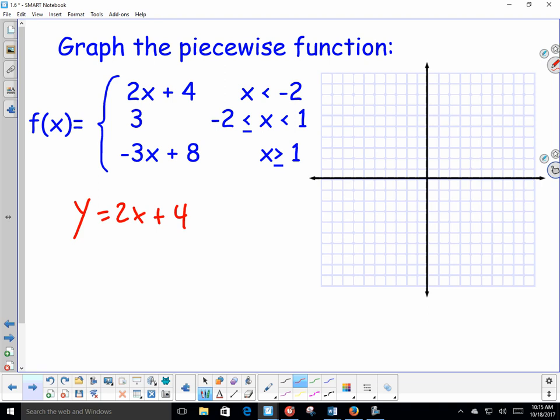All right, so in this case, let's graph y equals 2x plus 4 first. That's the first piece. And I know that my y-intercept is 4. 1, 2, 3, 4. By the way, it's never been more important to graph in pencil because you're going to keep part of your line and you're going to erase part of your line, right? So you're graphing in pencil on graph paper.